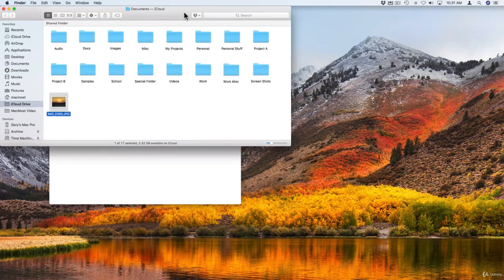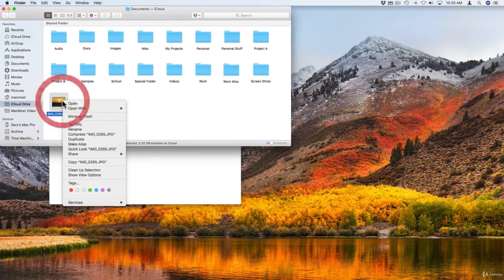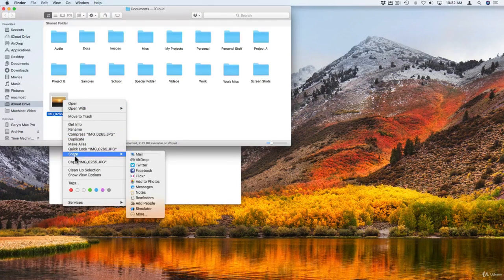One is context menus. What are context menus? Well, this is a context menu. What I did there was I held the control key down on the keyboard. Not the command key, but the control key. And I clicked on an object, in this case a file. And I get all of these different commands and things I can do that are based on the context here.